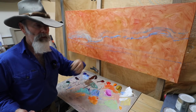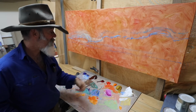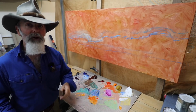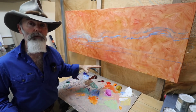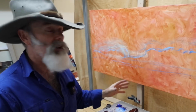All right, so basically what I've done here is I've got a white canvas and I've primed it just with a thin gum turps and raw sienna and alizarin crimson, just to give it a nice translucent warm tone, the basic undercolour of the outback. Just want a bit of variety today, so I thought I'd do that. Now I've just lightly sketched in blue. First I did it up here, thought no, I want to change the composition before it's locked in. Just redraw it a little lower. So now what I'll do is start getting as much stuff in as quick as I can.